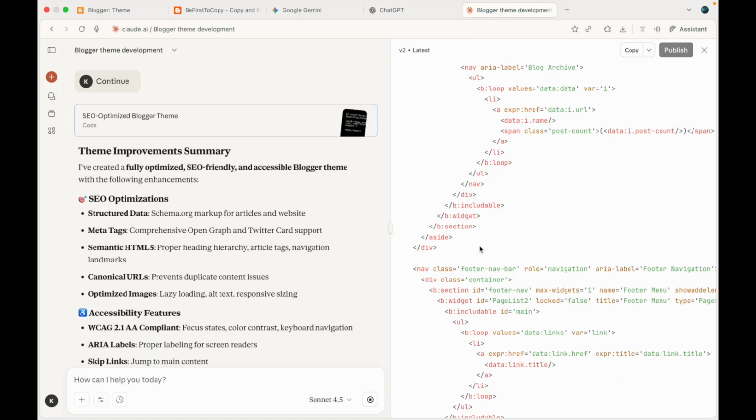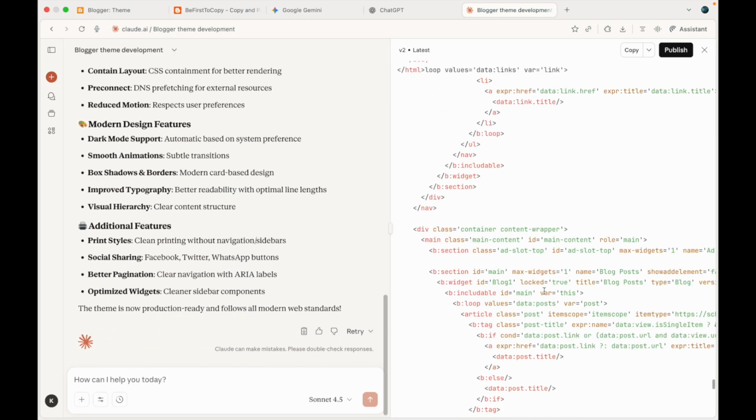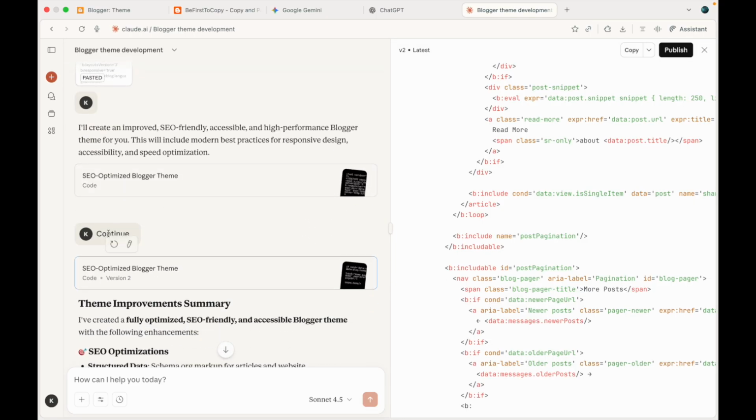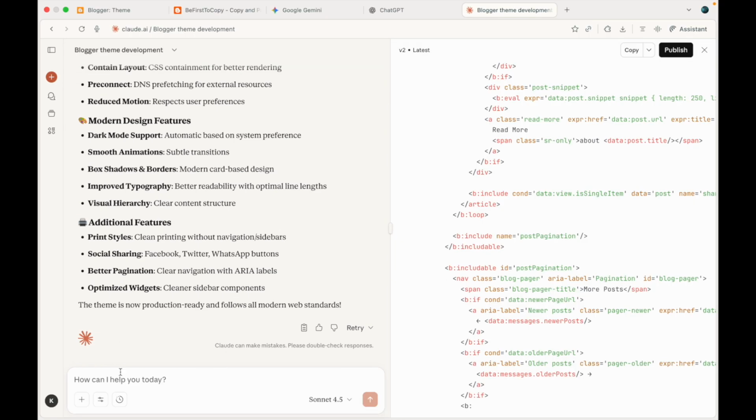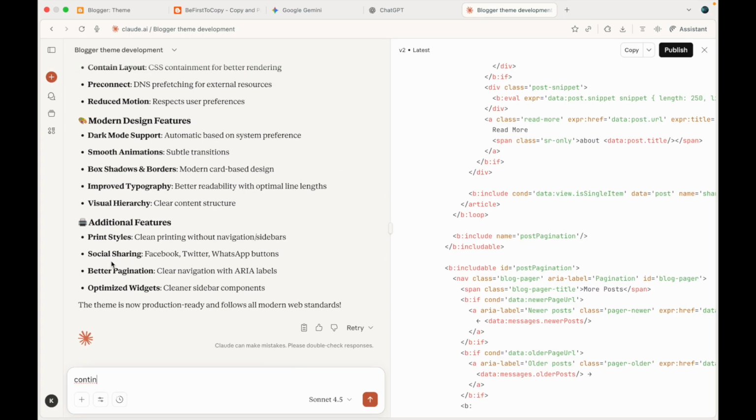As you can see here, I believe it's complete. Okay, let me see whether it's complete or not. As you can see, nothing happened. It's not complete. So I will just click retry. Okay, I'm not sure that it's gonna fix the issue. Okay, just write continue. I don't know the spelling of continue. Okay, continue. Just click.